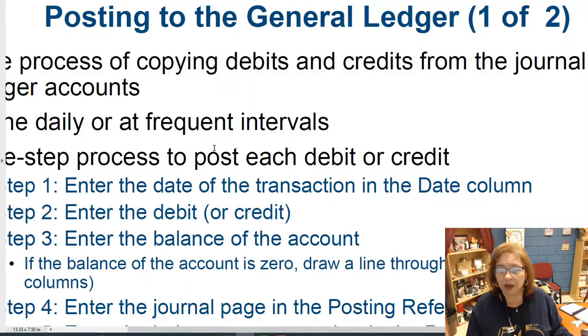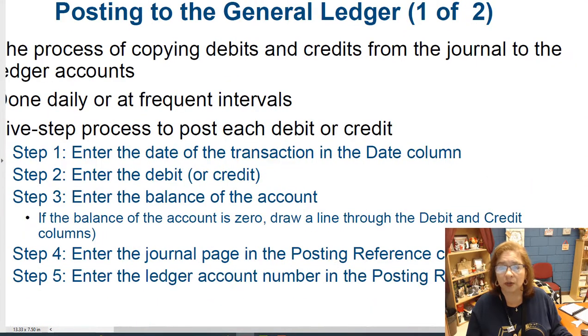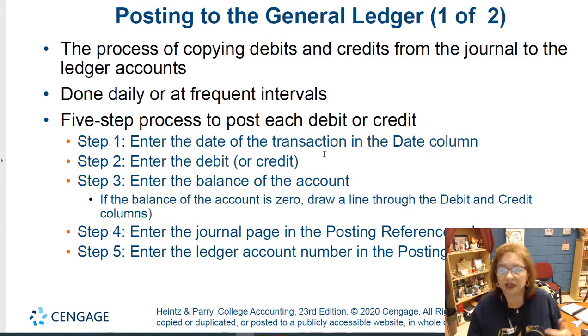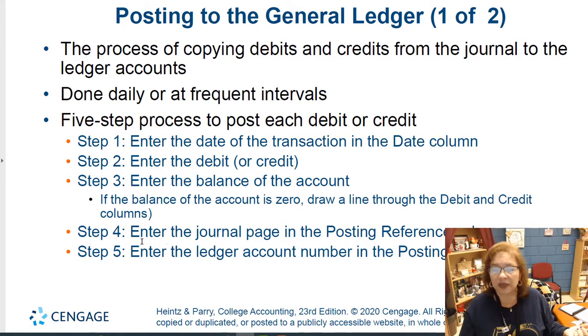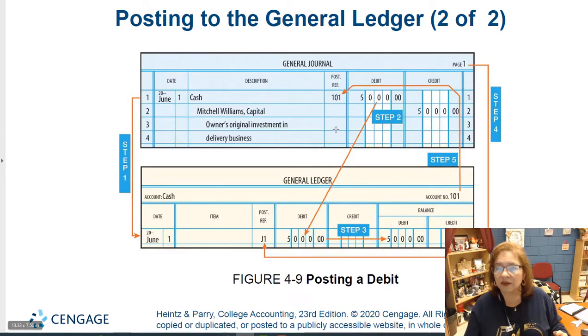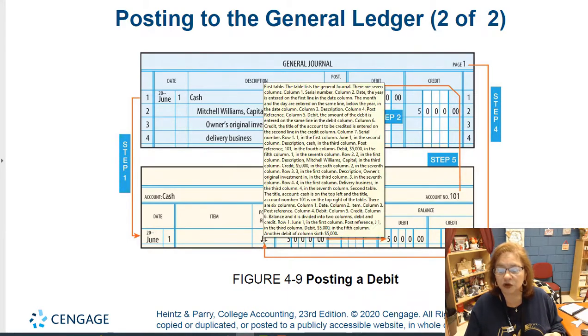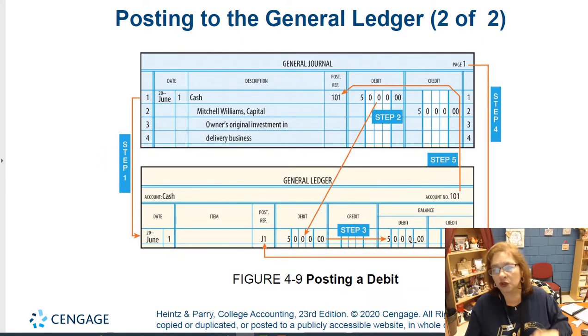So then the next one, of course, is where we're posting it. Like I said, we enter the date of the transaction, debit or credit, enter the balance. We're getting this information from the journal page. So this is what we're talking about right here. This is the general journal, right? $5,000. We're post reference 101. This is the account that we're getting it from here, the account number, right? And we're putting in the journal entry. We're taking it from general journal page 1. This is your first page. So you put 5,000, general journal 1, your 5,000, and of course your amount.